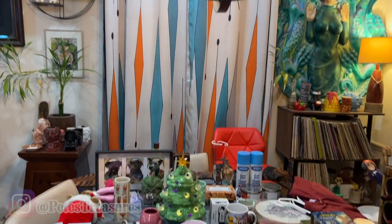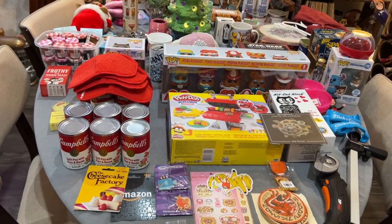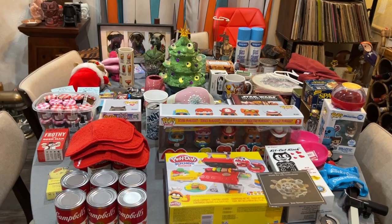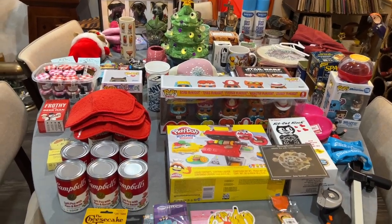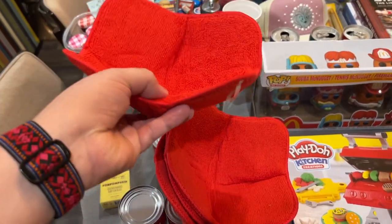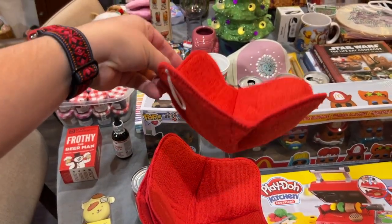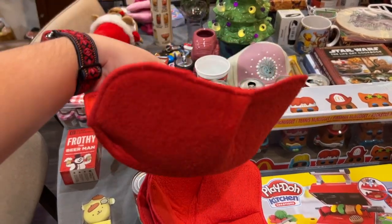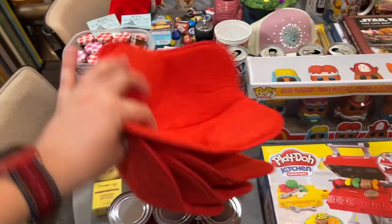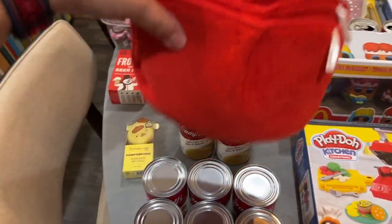All right, everybody, let's do a haul of the Christmas gifts that me and my husband Matthew got this year. Super blessed, and thank you to everybody who gave us these wonderful gifts. Let's start with these. Do y'all know what these are? They are the greatest invention I've seen in a while. So simple, but it is a hot pad for your bowl when you get it out of the microwave. Aren't those neat? My mom got everybody some, and I just think they're so neat and they will be used.